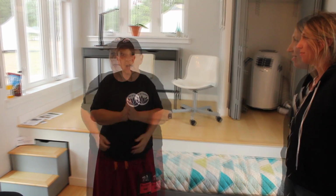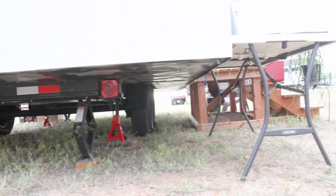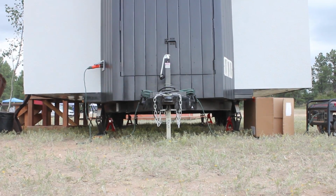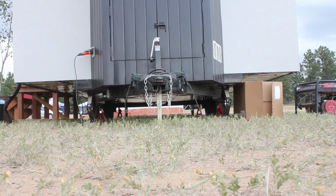It's really pretty easy. And structurally, we're building deck-overs from now on. This was our first one, and the company that we went with made custom trailers. They weren't building deck-overs at the time, so we decided to build over. We used 2x10s and made a system of floor joists because our walls are going to be on the outside, so we had to bring the weight in. It's a really robust system. I kind of overdid the design of the floor, but that's okay. It added some weight, and we won't in the future.